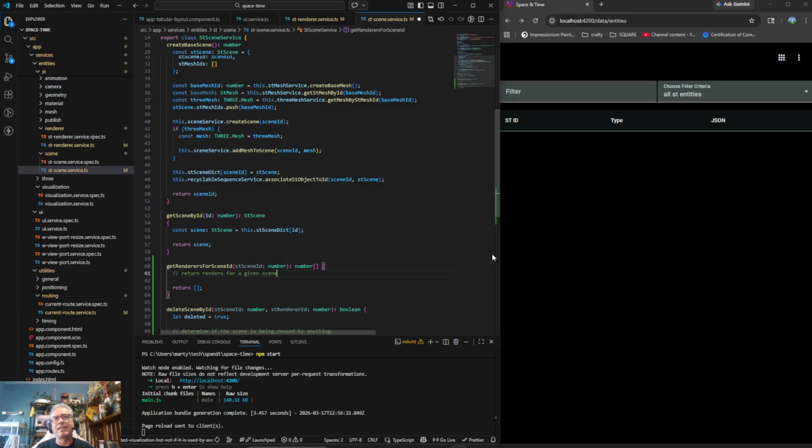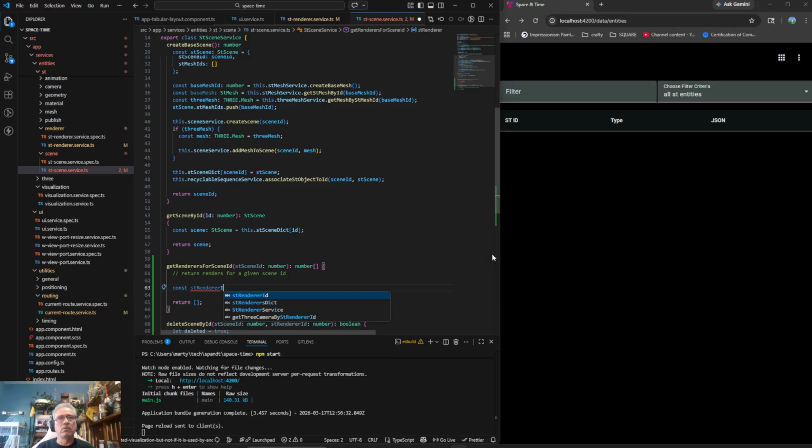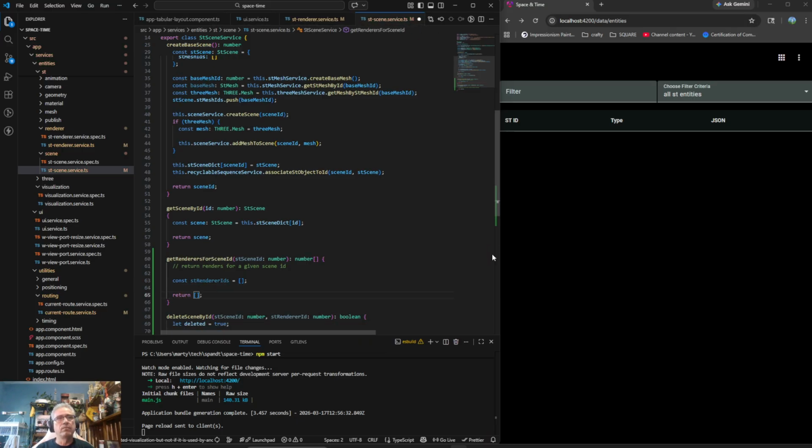Again, this is an example of some code that I don't necessarily need now, but I kind of want to have it. So let's see, const scene IDs, renderer IDs, set renderer IDs. And we're going to return that set renderer IDs.